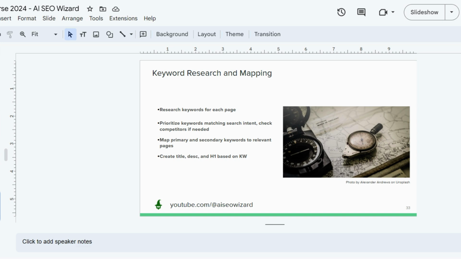After doing that, you'll want to map primary and secondary keywords to each of the pages on the site. This will help you have a target keyword when you're writing your titles and optimizing the page. This will also point out any issues with cannibalization while you're working on the site. And after mapping these keywords, I like to create the title, description, and H1 based on the keyword. I just think it's a pretty easy thing to do, and I usually include it right in the sheet.